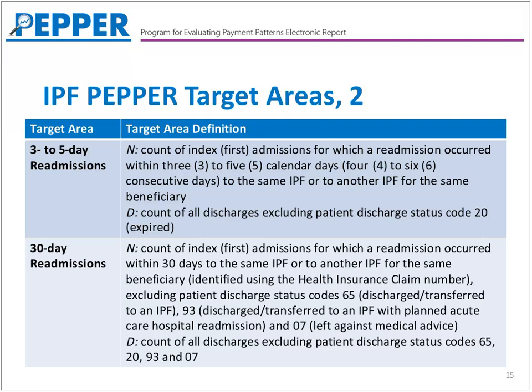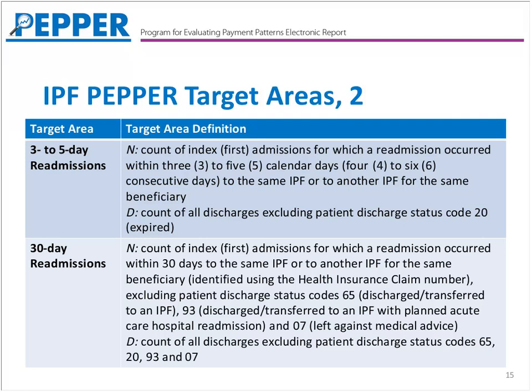Now, I mentioned that we've discontinued 2 target areas, no ancillary charges and 1-day stays. I'll give you a little rationale for that right now before we move on. About 19% of the IPFs had reportable data for the no ancillary charges target area. And when we looked more closely at those 19% of IPFs, almost all of them did not submit any claims that had ancillary charges. So what that meant was that 81% of the IPFs submitted claims that had some ancillary charges as expected. So the concern for unbundling regarding ancillary charges might best be monitored by other contractors. And so we felt like it was time for us to remove it from the PEPPER, and CMS concurred.